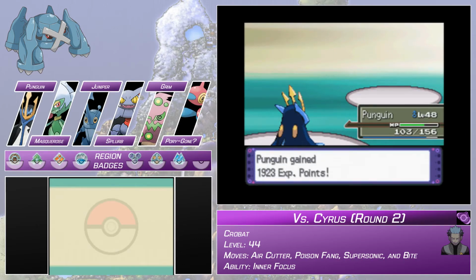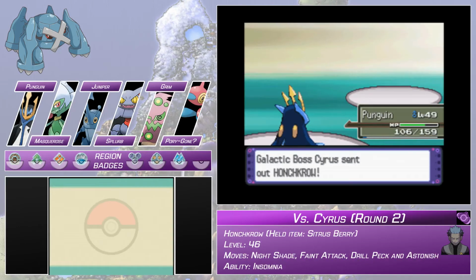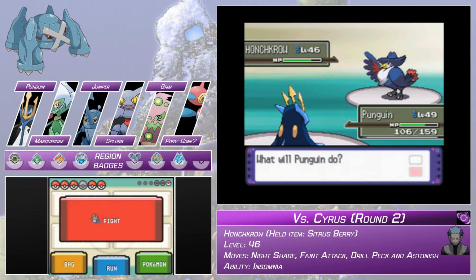Alright, this next one's going to be a little bit rougher, but with Punguin growing to level 49, I think we can do this. His last Pokemon is a level 46 Honchkrow holding a Citrus Berry, and it's got the moves Nightshade, Feint Attack, Drill Peck, and Astonish. That Drill Peck can hurt.